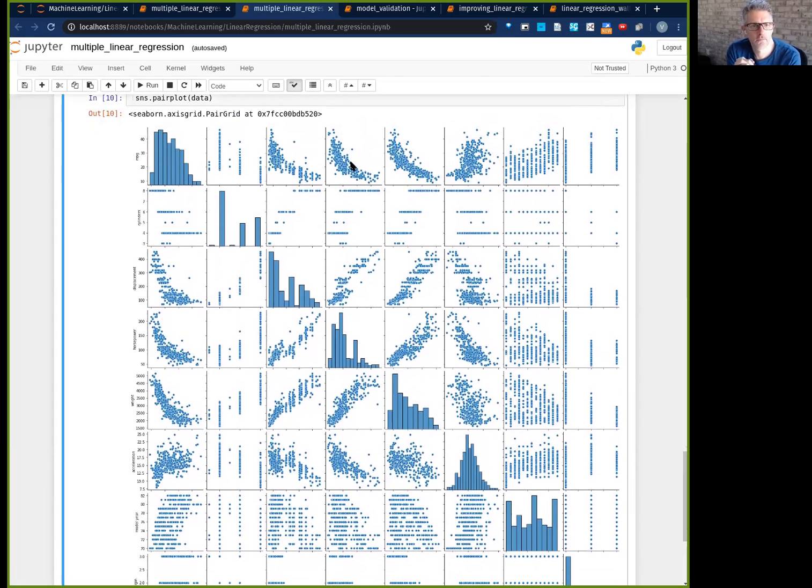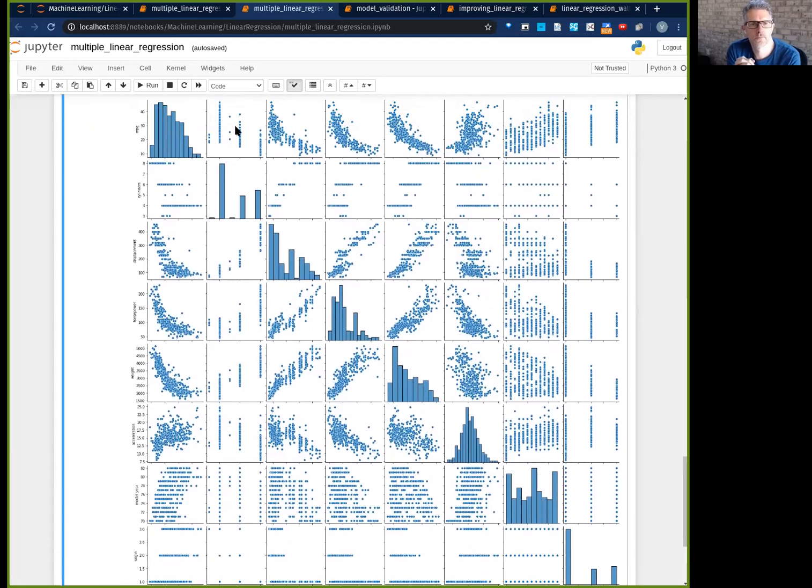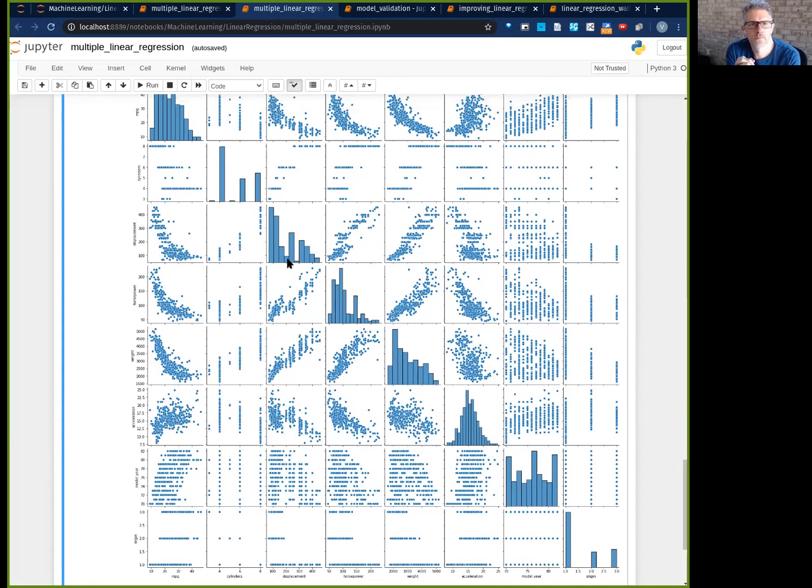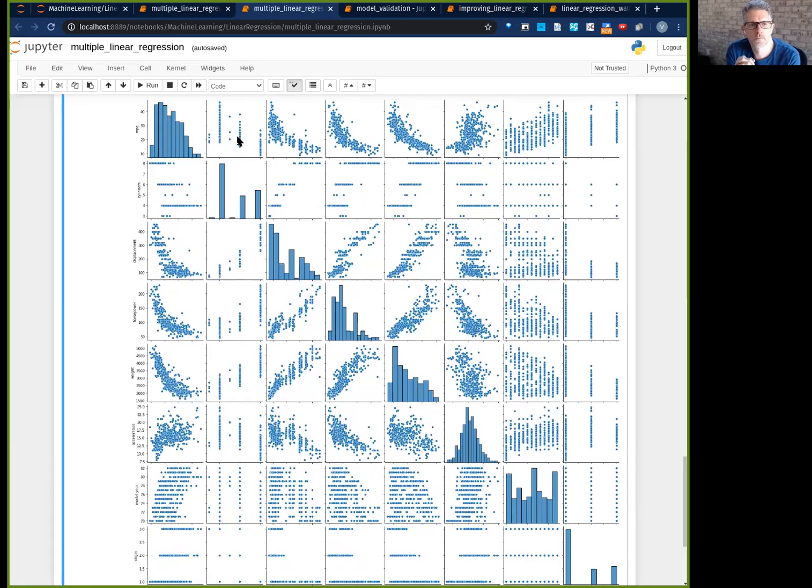You might look at mainly this line right here. Sorry, I have to scroll down a little bit to see it. Cylinders, displacement, or sorry, cylinders right here. We definitely have these categories like we saw up there, but the rest of these more or less flow. And if you look carefully, it looks not quite linear, maybe a little more like a decaying exponential. So you can get an idea of where these values fit and how they relate to each other.